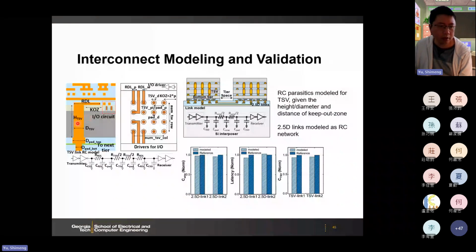Basically, what we have modeled is this TSV with those parasitics like diameter and the keep-out zone. Also, this is a view where you look at the TSV array. And then the interconnect on the interposer will be wires, and we have to model the wires as a distributed RC network, so you will have the parasitic RC. So we can get the latency and energy to transfer the bit vertically and also horizontally, depending on the thickness and the distance between the cubes.